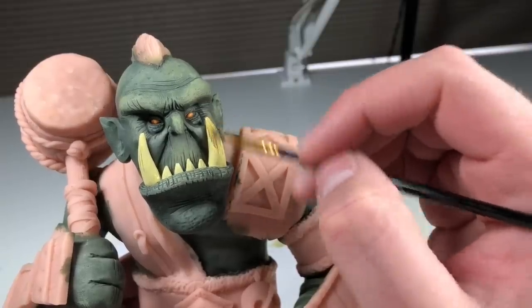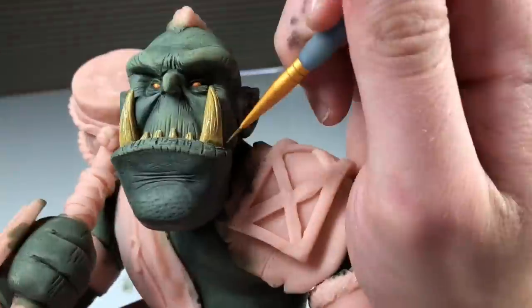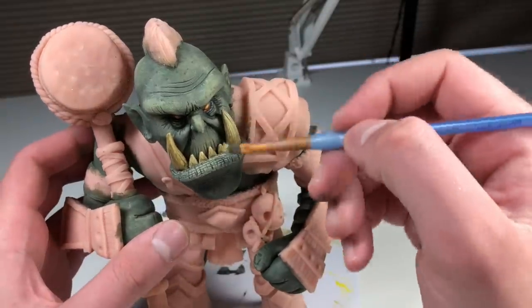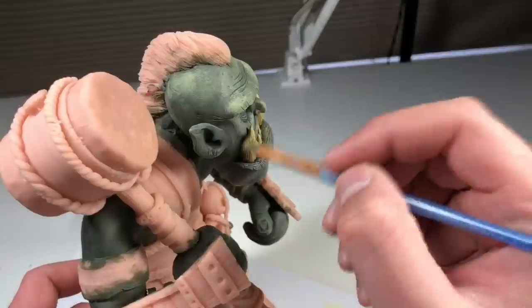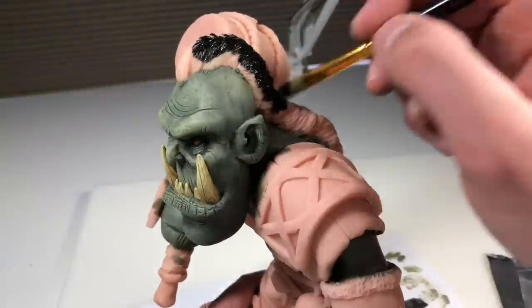Then to heighten all the details on the teeth, I created this dark brown wash by adding a little bit of brown to that yellow mixture I created. We're just going over the whole thing. Once that's dry, we're highlighting them a little bit with some straight Buttercup, and now we're painting the mohawk black.